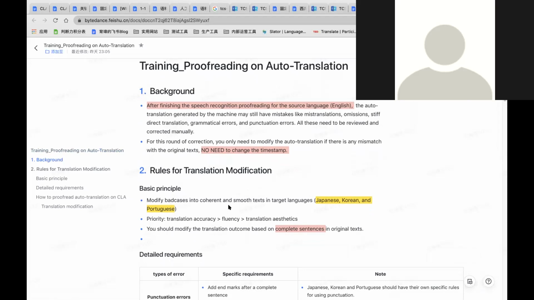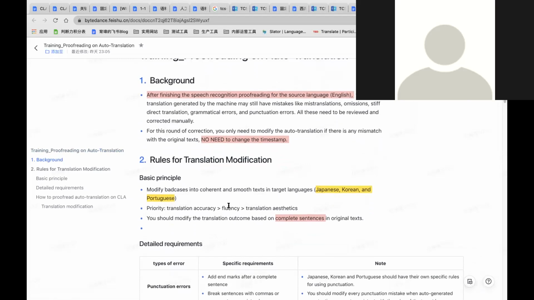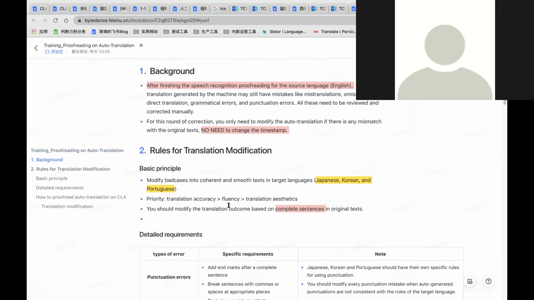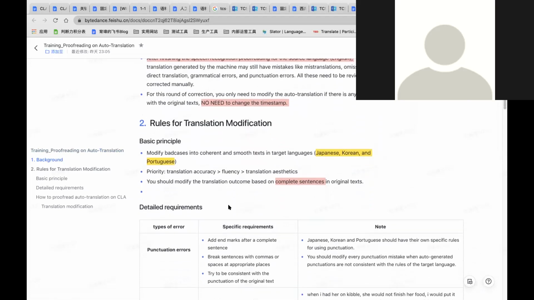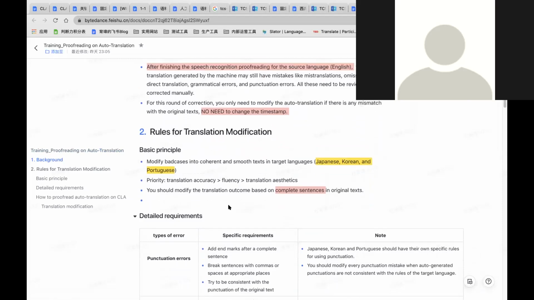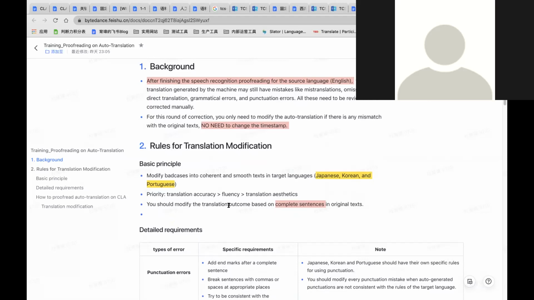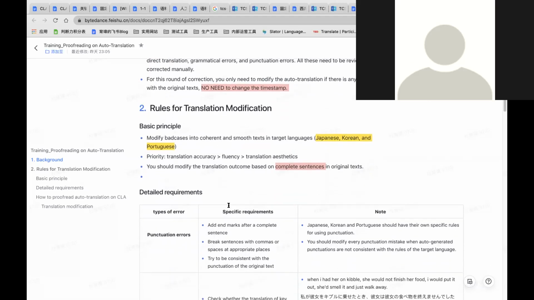You just look through whether the translation outcome is consistent with our source language. So for the basic principle, you just need to modify the translation bad cases into coherent and smooth text in our target language. And our target language will be Japanese, Korean, and Portuguese.